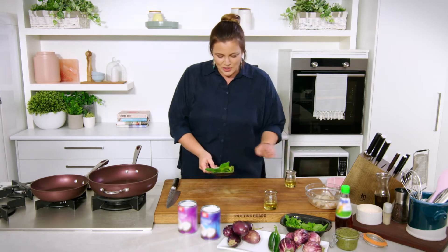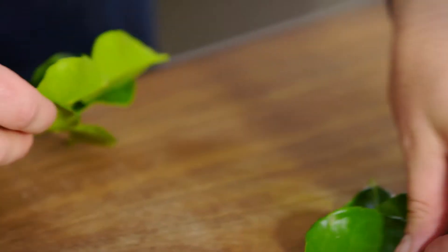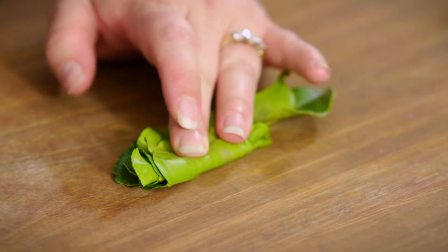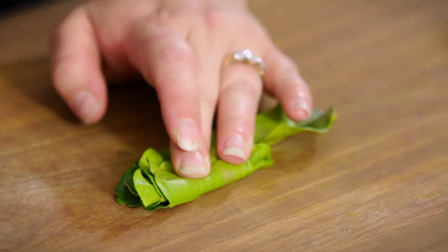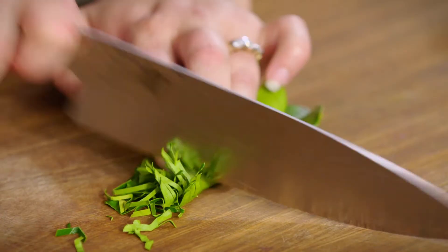I'm going to start by creating a beautiful little crispy flavorful garnish with these kaffir lime leaves, so I'm going to shred them or chiffonade them. We're going to put them all together to make it easy for ourselves so that we can slice these as fine as possible. I want to get a really crispy flavor, and it releases another layer of depth in terms of the kaffir lime leaves. We do have some in our curry base, so this is a nice crispy flavorful little crunchy bit on top — a nice fine slice.